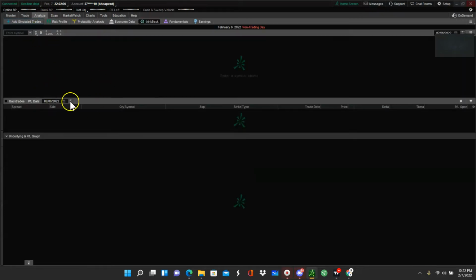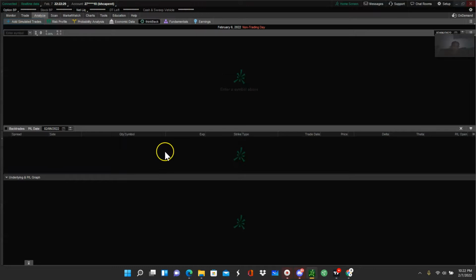The Analyze tab allows you to back test positions, whether you're trying to check out the success of a given strategy. This allows you to manually back test any position that maybe you're interested in, or some sort of strategy that you're trying to develop, to see how it performed in the past.